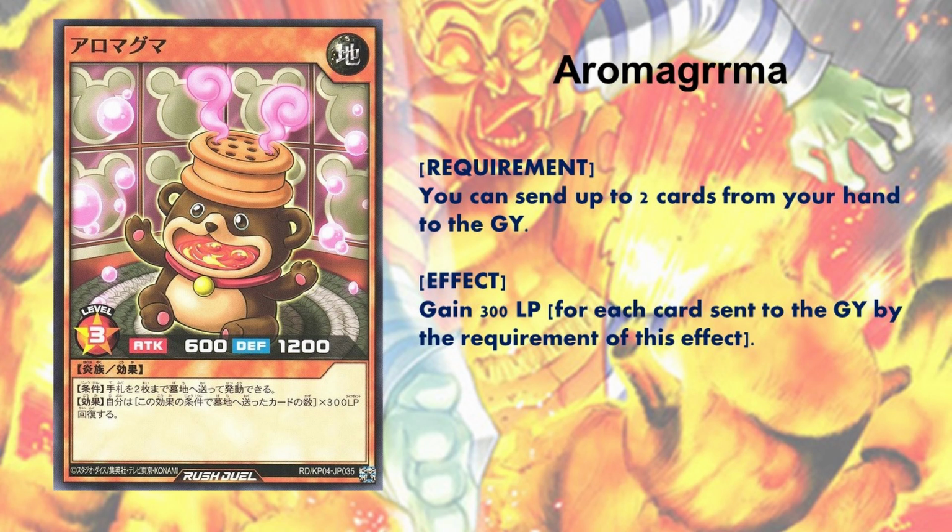So using Aromagrrma, you can actually use an aroma-like effect, which allows you to gain life points. Though, is it really worth it since you're sending 2 cards from your hand to the graveyard to gain 600 life points? Who knows? Maybe you can activate a different kind of effect with that.